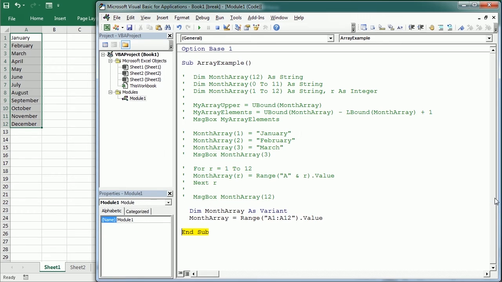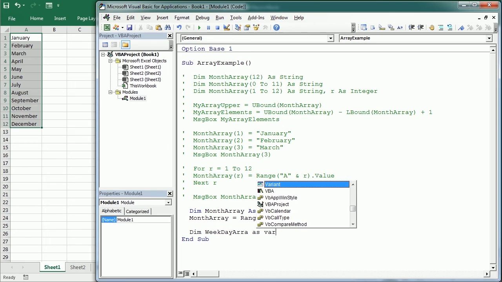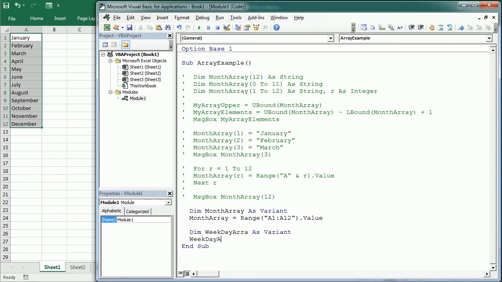We can also assign values to an array using the Array VBA function. This function returns a variant containing an array, so it also requires the array to be declared as a Variant. So we do that like WeekdayArray. Let's have another array and we declare it as a Variant, and then we simply have WeekdayArray = Array("Monday", "Tuesday", and so on.